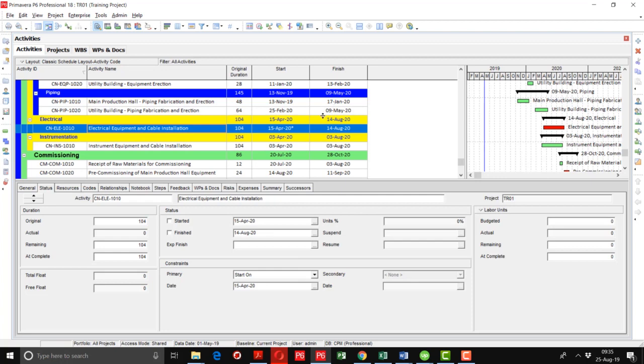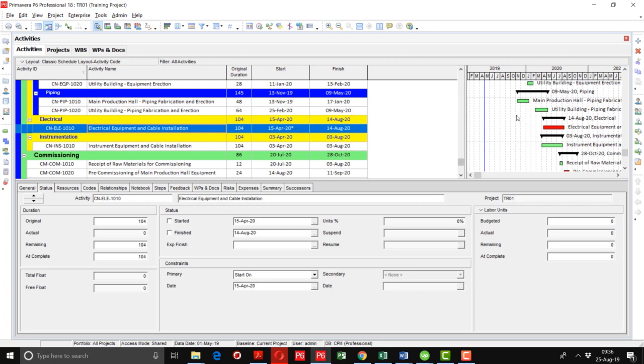You can see that a star has been applied to this activity, which shows that the constraint has been applied. And moreover, you can see that its date has changed from 20th March to 15th of April. It has overruled the relationship that was with the previous activity.